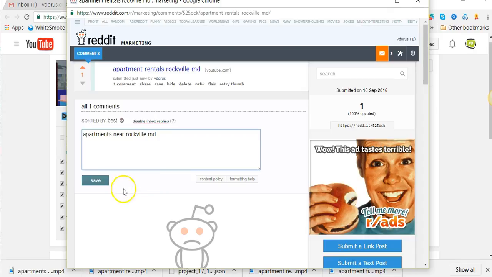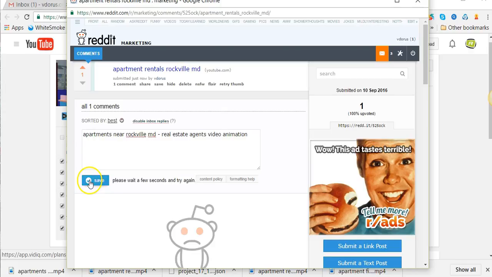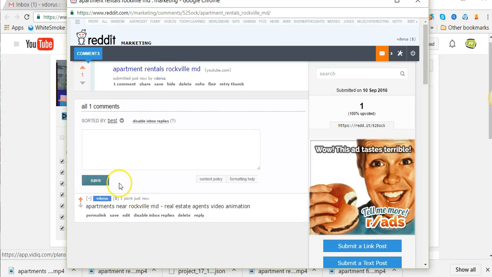And then paste the keyword in there, and then put, since this is real estate, because that's the keyword that we're looking at, agents video animation. Okay, because we are doing animation, we're dealing with real estate, and this is the keyword that we are working on. So click on save. We're done. Close that. Alright, so marketing allows you to upload video.